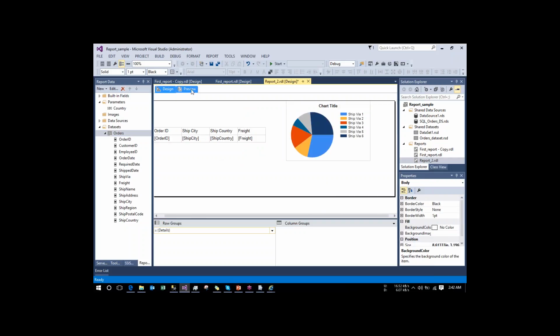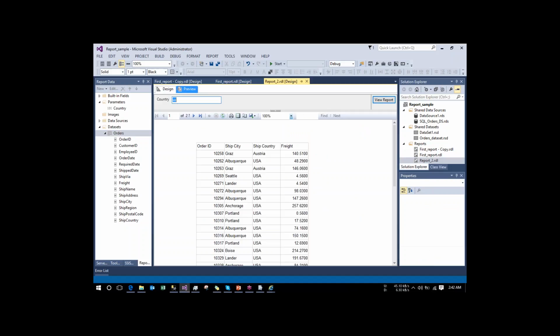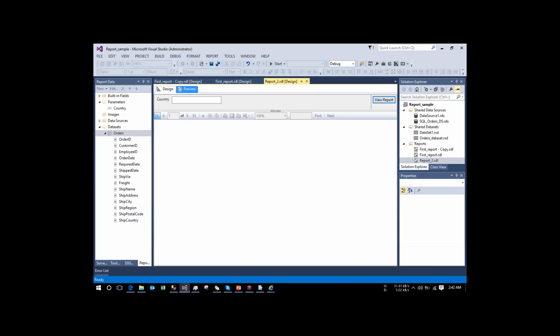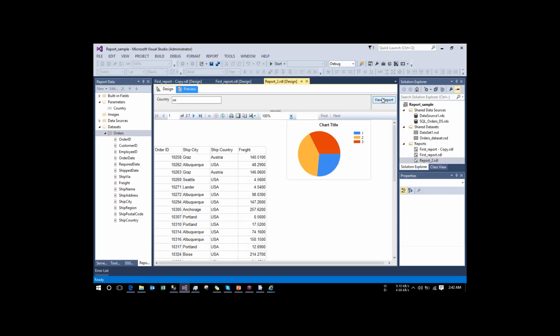Okay, so now preview it. Before this, you need to provide the values. Okay, now you can see the ship via has names like 1, 2, and 3.